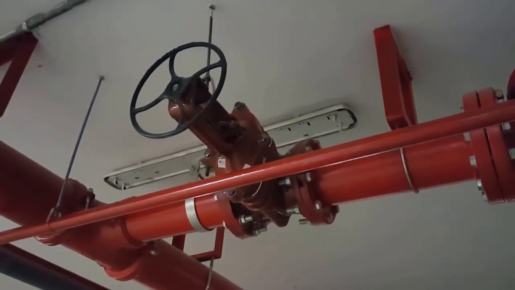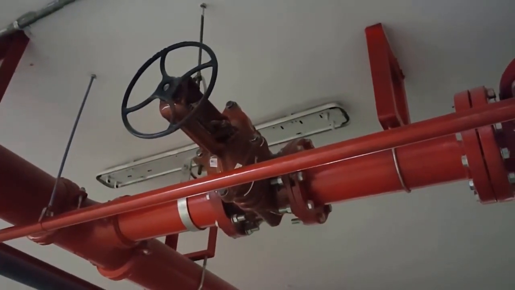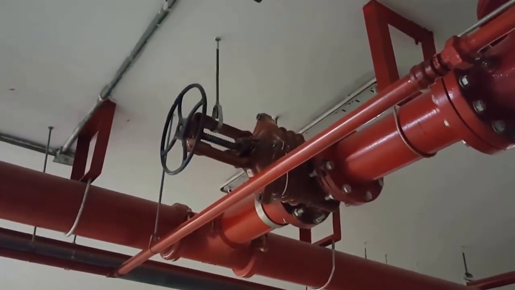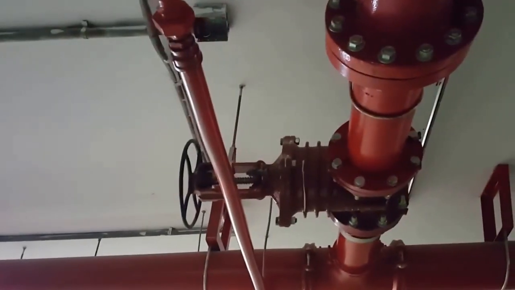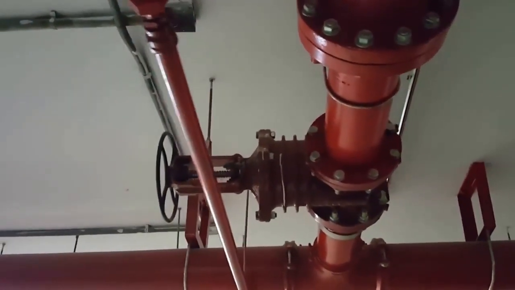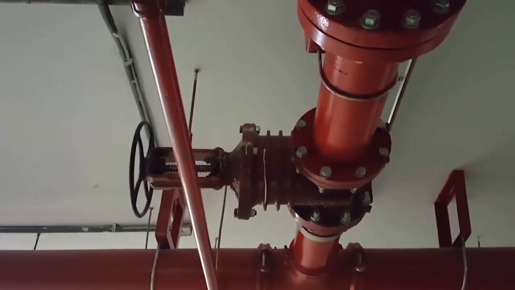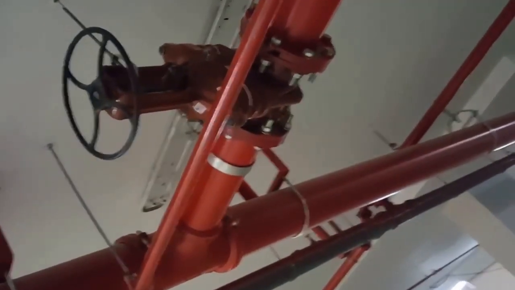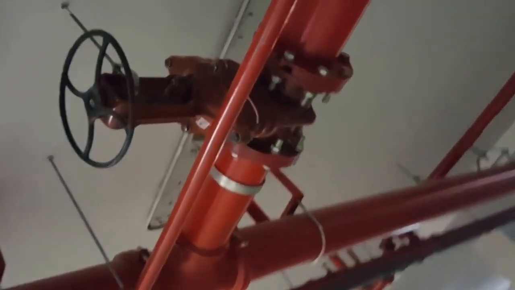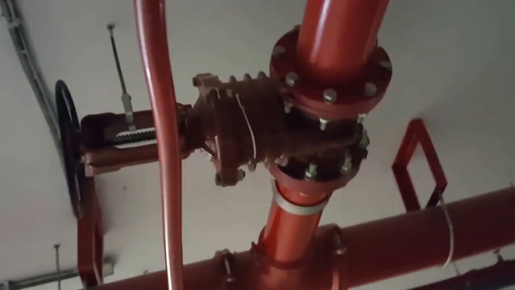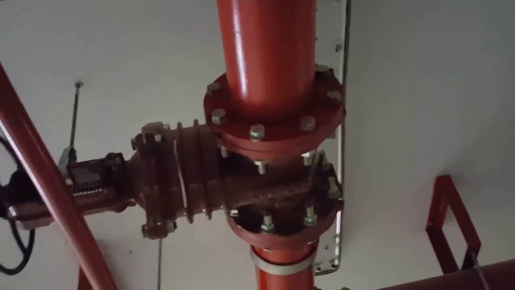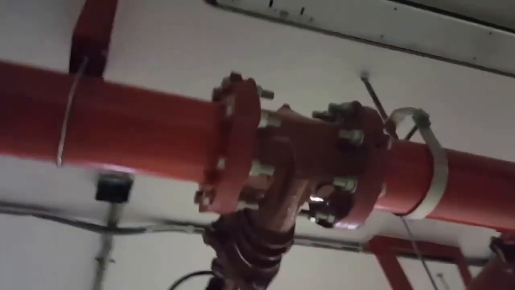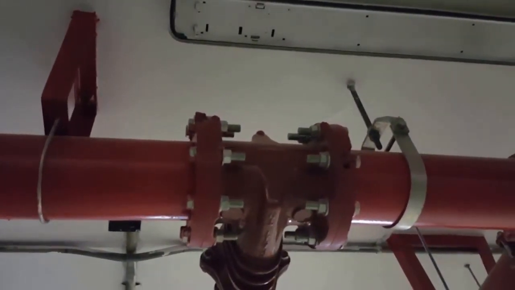Finally, I bring the firefighting OS&Y valve. Basically this is an OS&Y valve you can see here. We call it OS&Y valve just like this is a gate valve, so this functions as a gate valve. This is a flange type installed with flanges, bolted connections. We put a gasket inside and then bolt it.